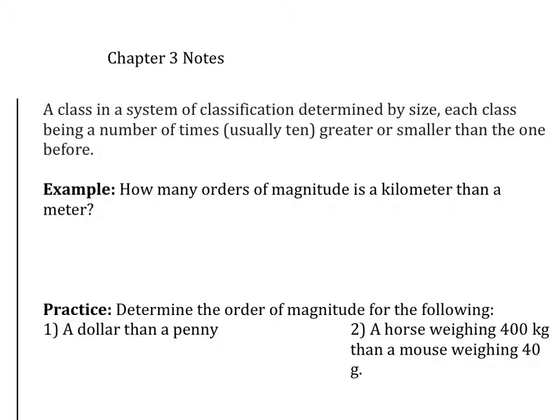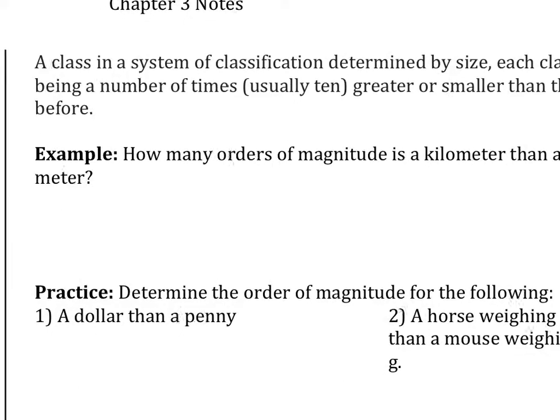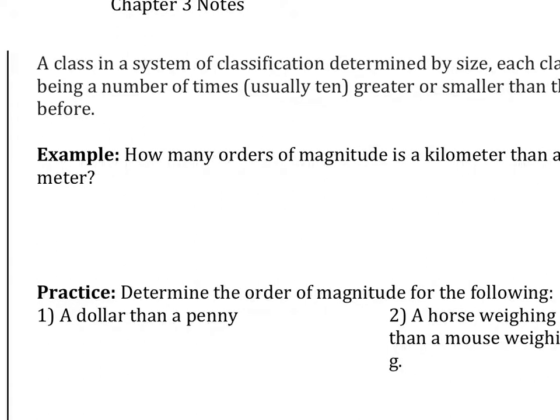So basically what order of magnitude means is how big is this compared to the other one, but not in the linear way. It's usually by the tenths, so 10 to the what power kind of thing. Okay, so first question, how many orders of magnitude? Make sure you read the question. Sometimes they will say how many times, and sometimes they say how many orders of magnitude. They're not asking the same thing.